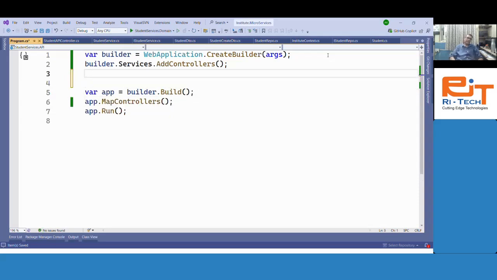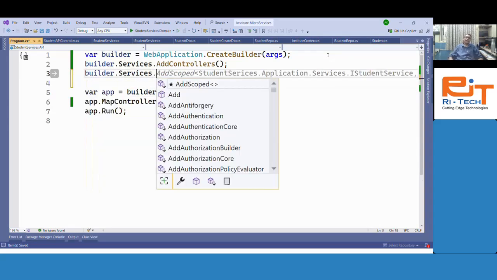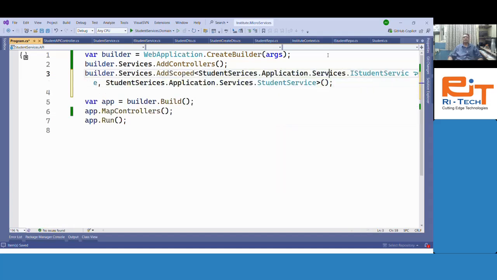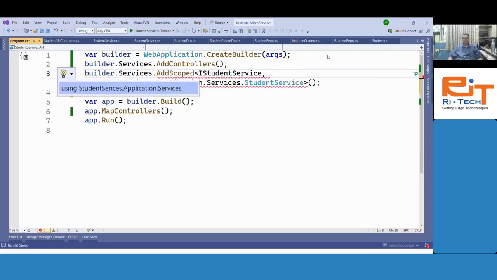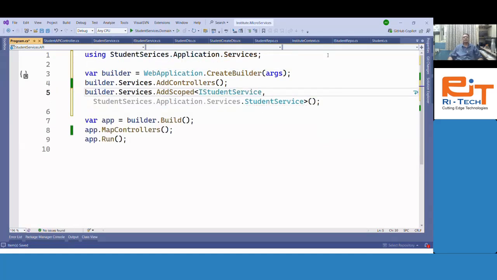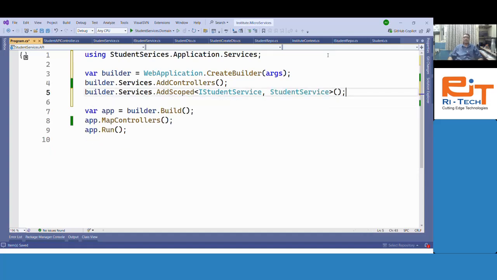Now register the services: builder.Services.AddScoped StudentService. So we'll register this dependency.